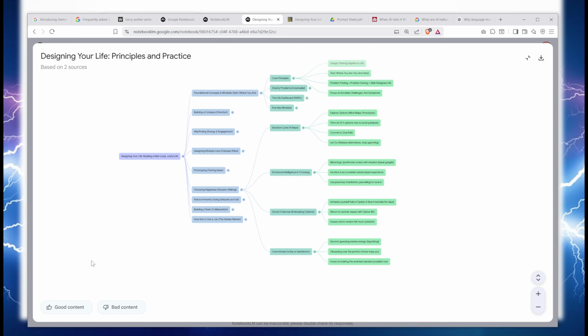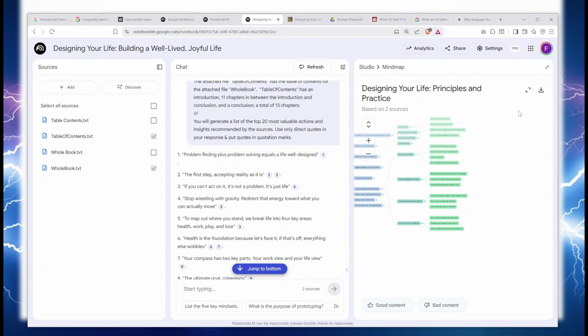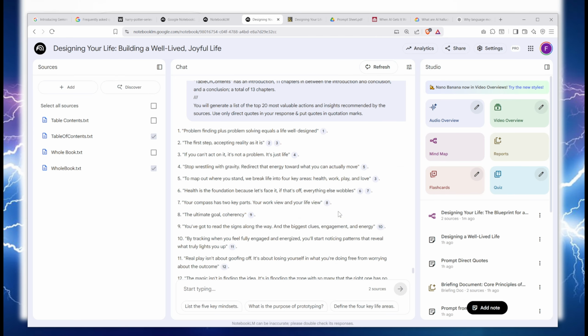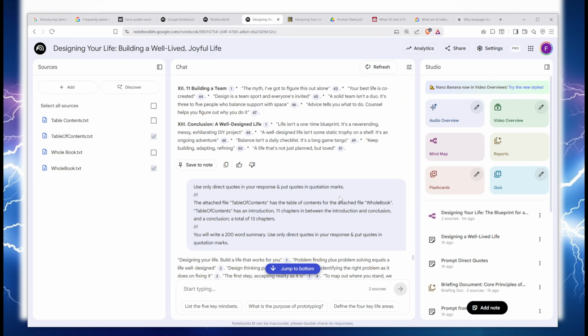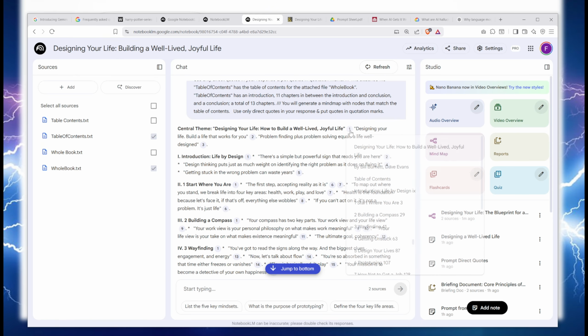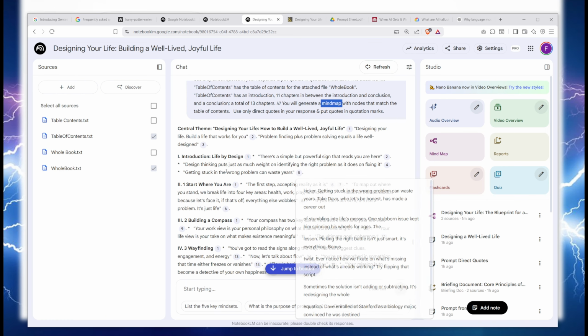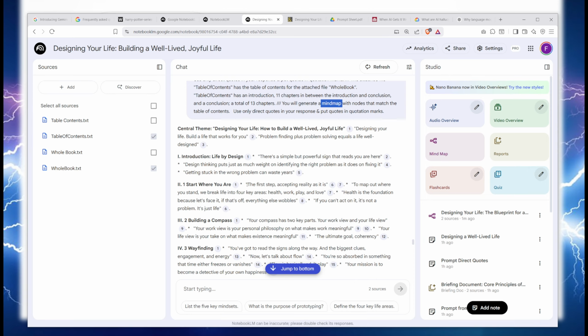Now, if I wanted to, let me close this. So to go back to the studio, you click studio here. The reason I wrote mind map in the prompt is because I wanted a textual version of the mind map image. It's a little bit different way of looking at it versus an outline. It's kind of like an outline, but it's based on interconnecting the nodes of information.